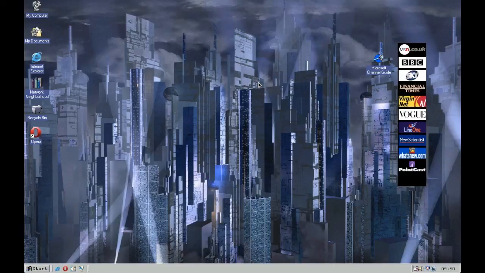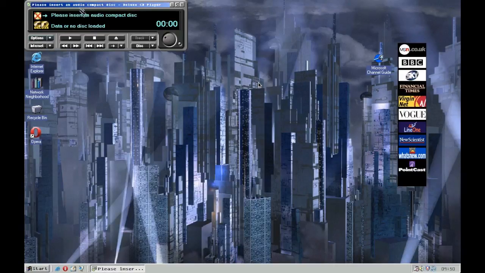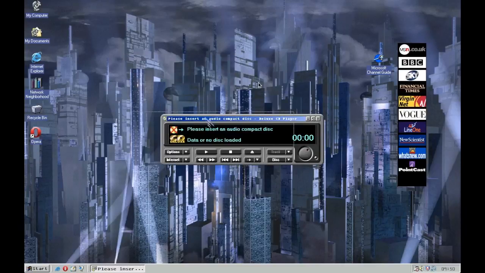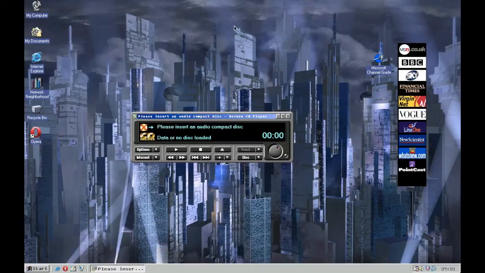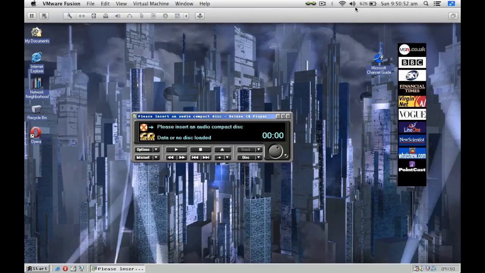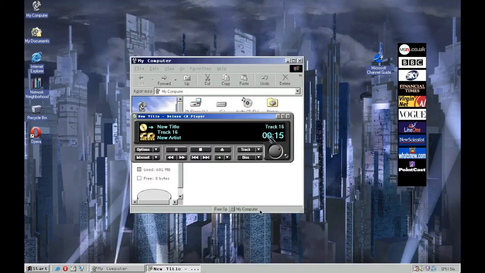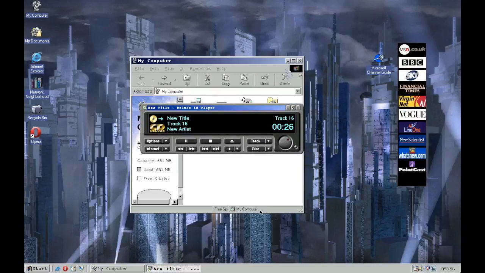And finally, to finish off the video, I know I said that earlier, but to finish off the video, have a look at the Deluxe CD Player. As you can see, very, very nice. In fact, let me see if I can get a CD working in this thing. Right, so the CD's playing, but you can't hear anything. But that's okay, because if I play it, I might get kicked off of YouTube for copyright reasons. Because, in fact, this is a copyrighted CD.